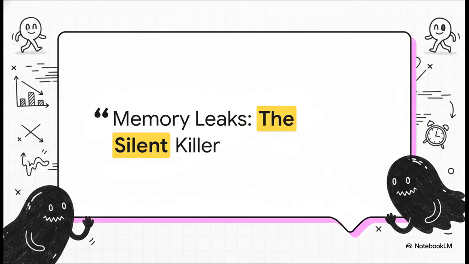But here's the thing. Even if your app never crashes, it can still die a slow, painful death. There's another threat, a much sneakier one, that the source calls the silent killer: memory leaks. These things don't cause a sudden crash. Oh no, it's worse. They just silently eat up your app's memory, bit by bit, until everything grinds to a halt and the operating system has to shut you down.